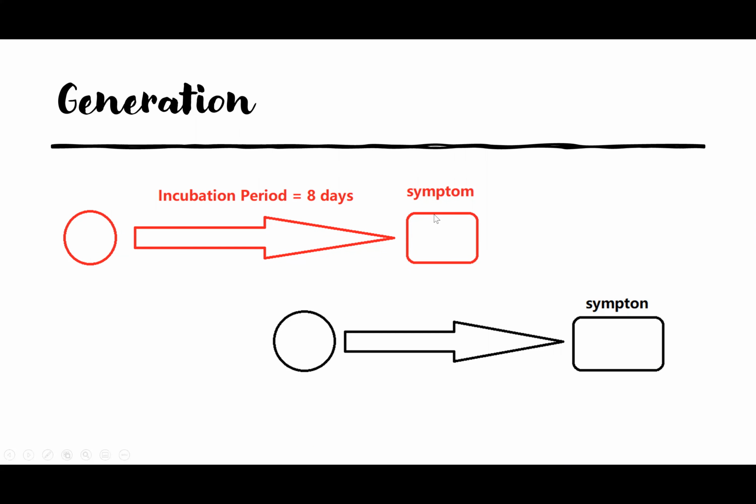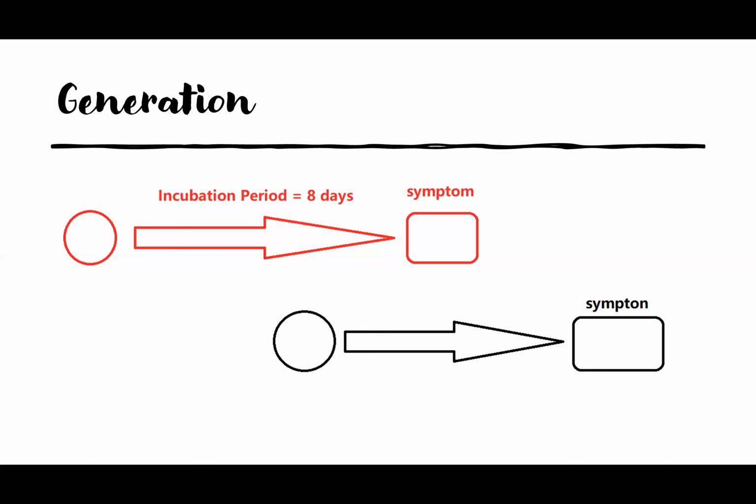You guys see the box. The box means after the incubation period, the person shows the symptoms. But that doesn't mean the person will only spread the virus when it shows the symptoms. During the incubation period, it will also spread to other people. That's why this virus is so deadly and so harmful.